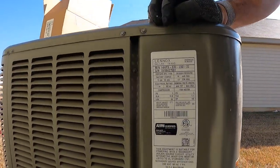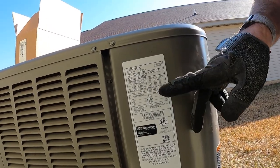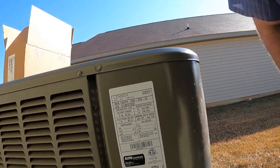I'm gonna weigh it out, so I gotta go get the scale too, because I wanna make sure that this thing was properly charged. And you can usually find your weigh-ins on the data label. Okay, so let's see here. Yep, factory charge, 5 pounds, 10 ounces. I know this is 410A, but yep, right there, contains 410A. So if you recover, let's say 10 pounds, somebody grossly overcharged this unit, and that's the reason for the failure. We did not install this.